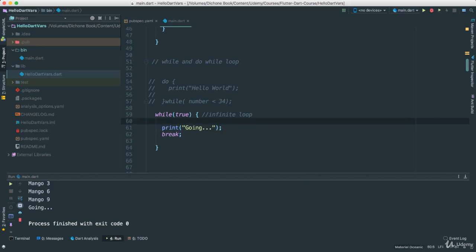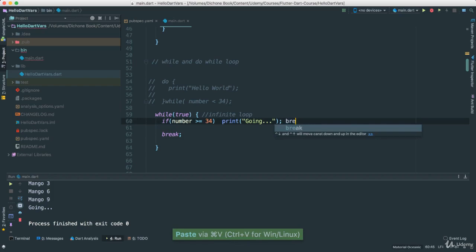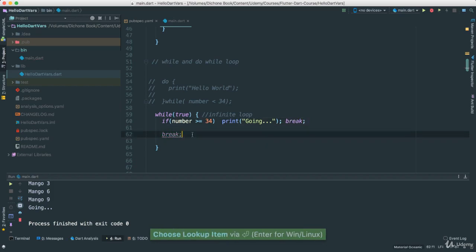If we wanted to be a little bit more elaborate, we could have just said, for instance, if number is greater than or equal to 34, I'm going to make this like that, and then I'm going to say break. Okay, can get rid of this, and then once it's break, I can just go ahead and say print "I am back", as such.